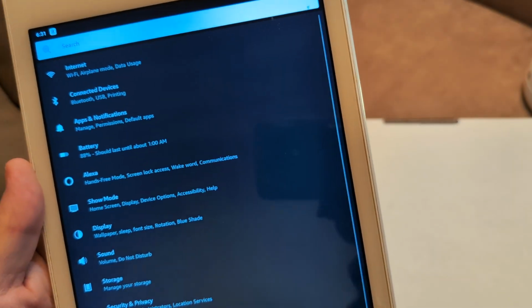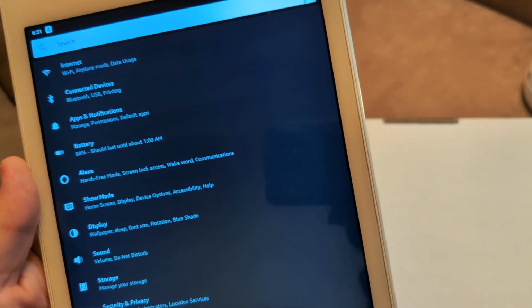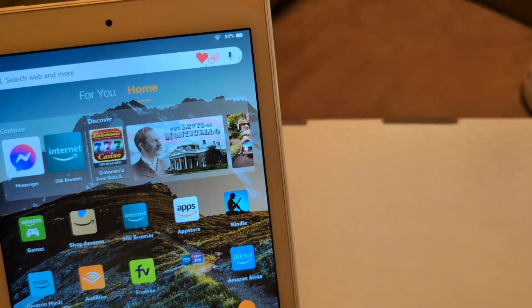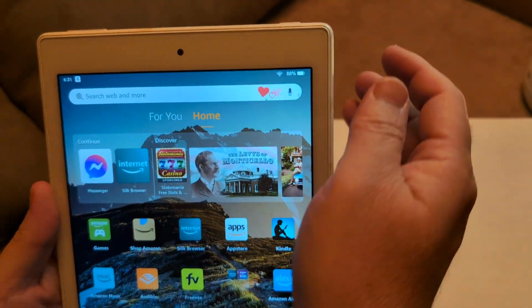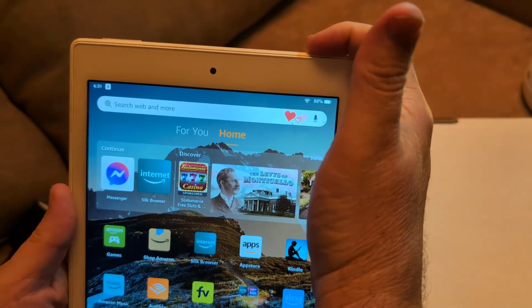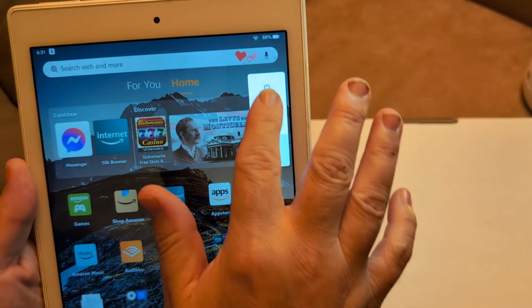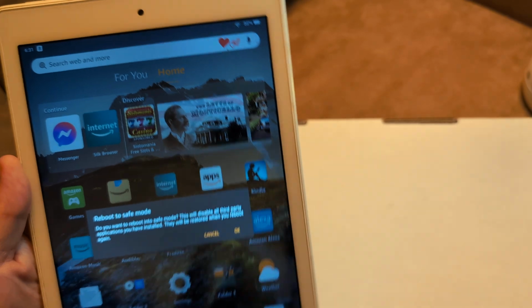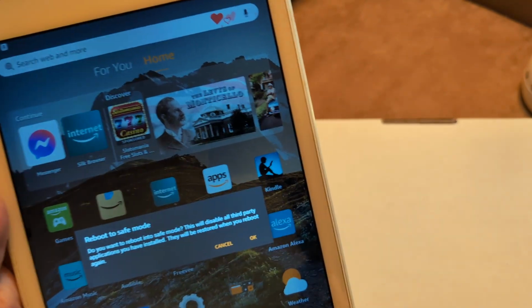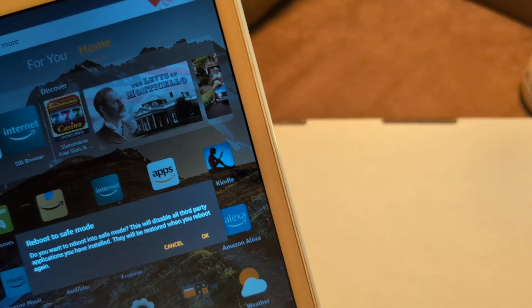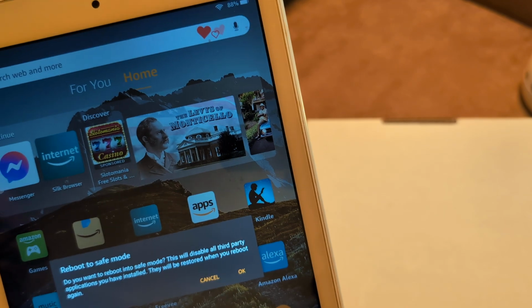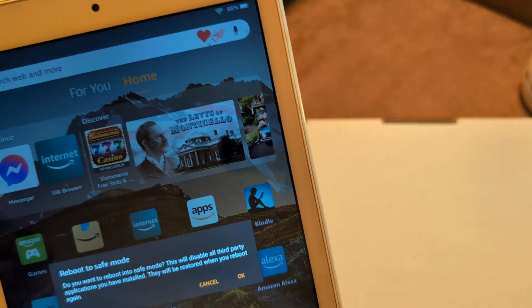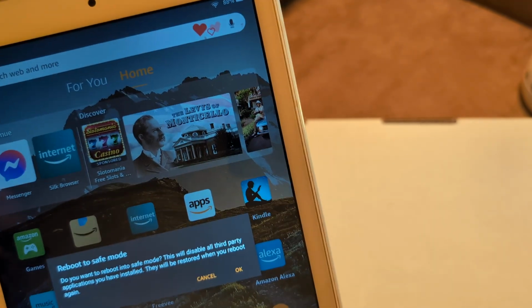All right. Last but not least, if your camera's not working, go ahead and restart it in safe mode. In order to do that, hold the power button for 5 seconds, and then put your finger on power. Don't let go, and then reboot in safe mode. Come back and see if your camera works. If it does, then you know it's something with an app that you just installed. So you might have to uninstall that app.